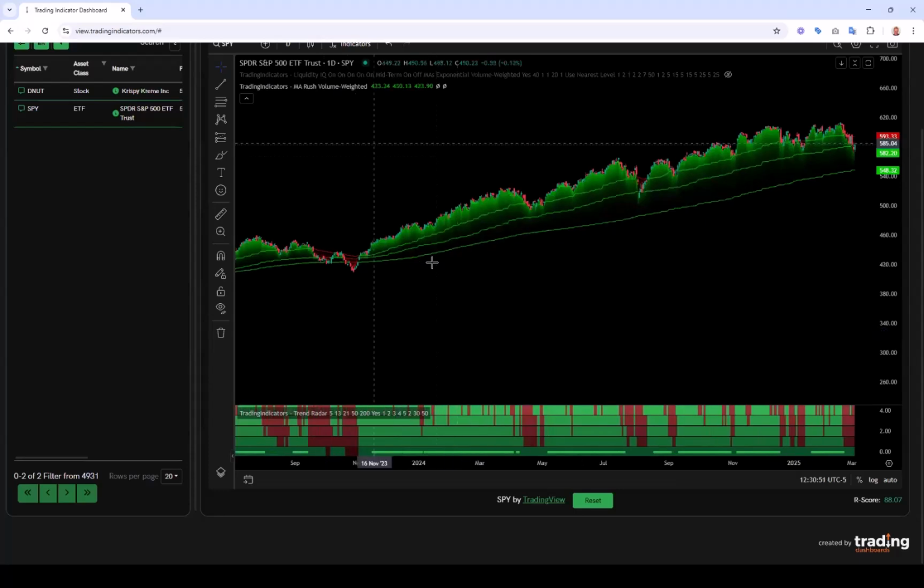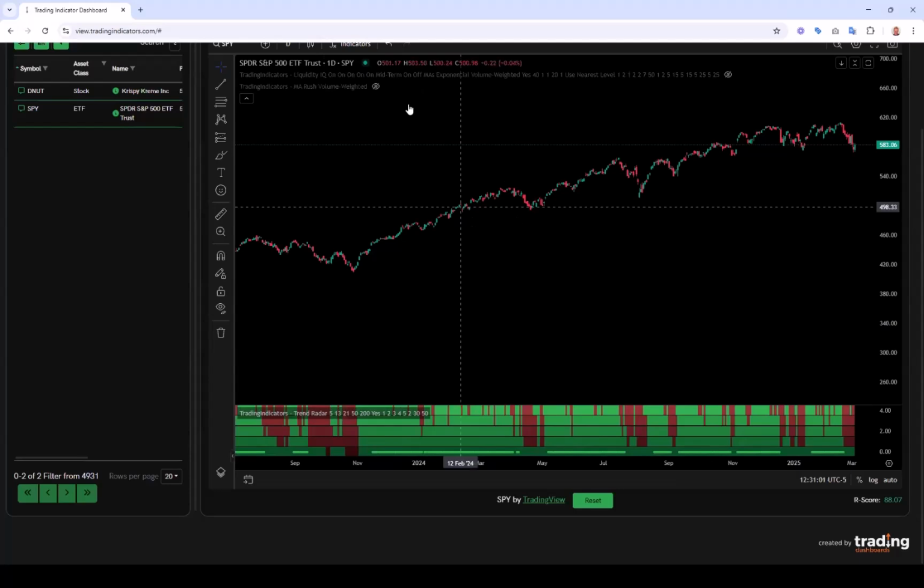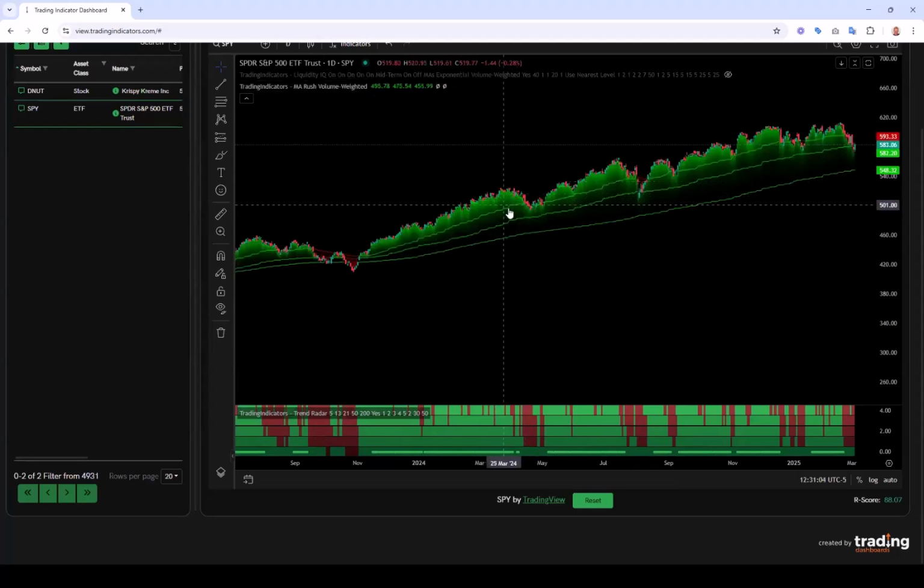It's an uptrend. But not every entry within this uptrend to the long side would be a good entry. We don't want to enter into a trend trade when we are overextended. Now, when price is far away from its means, from its averages, we want to wait until price takes a bit of a break, a pause in trend, and then we want to enter in the direction of the overarching trend. And guess what? Trend Radar is designed to find you these pauses, these corrections within an overarching trend.